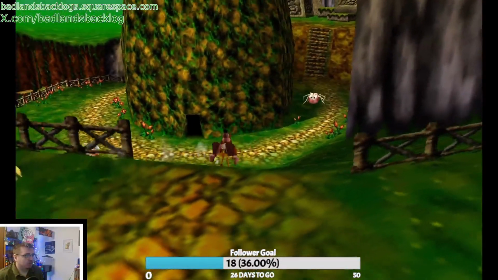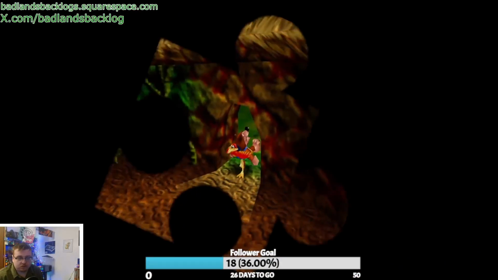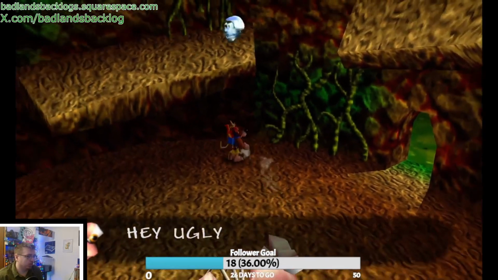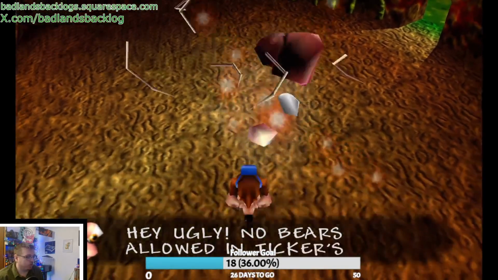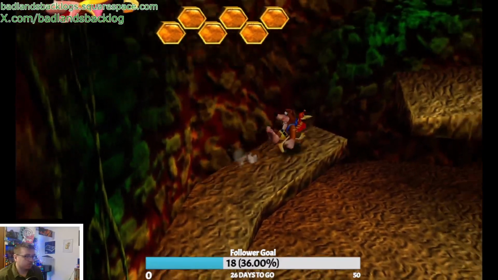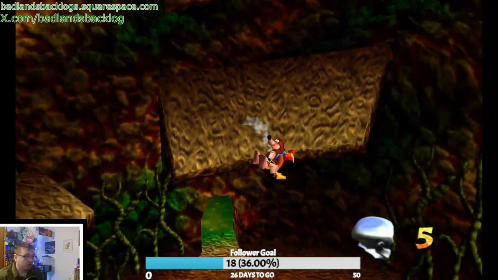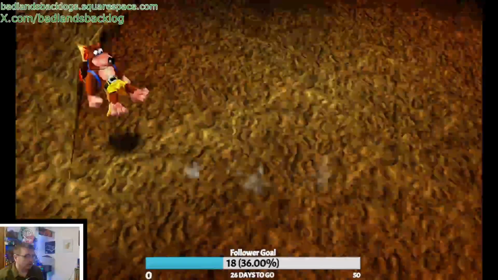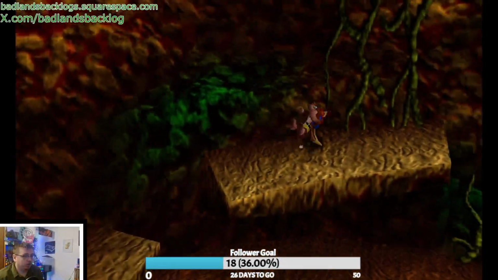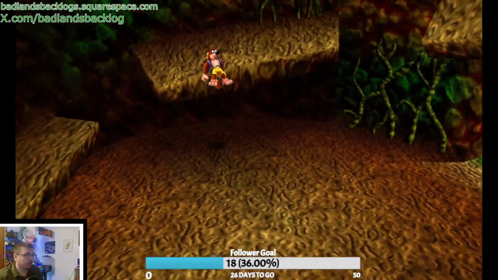We have not checked out this giant tower in the center. Obviously, probably where the last token would be, or the last Jiggy would be. No bears allowed in Kicker's Tower. Let's climb up here and see. Our last token, that's 5. That is super steep, though. Even with our Talon Shot, we are not able to go any further up this mountain. We just immediately fall.